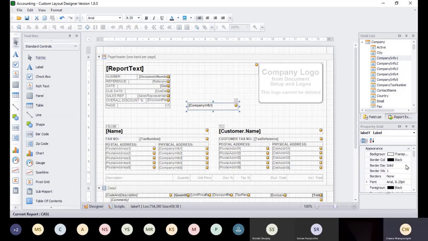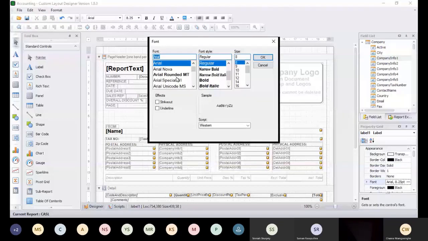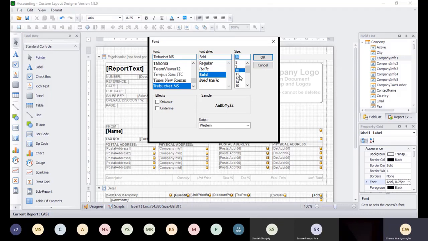You can increase the font size, and you can change the font style: regular, italic, bold, and increase the size.